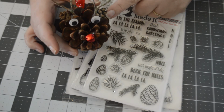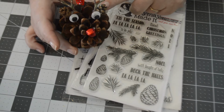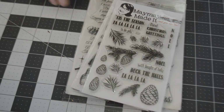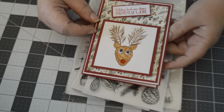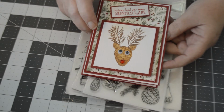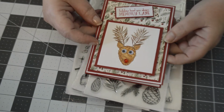Now I made the ornament. I'm not going to show you how to make the ornament, but I'm going to show you how to make the card inspired by a pine cone ornament. So the card we're going to be making is this cute little reindeer with googly eyes. I thought this would be a great project for a kid or even to give to a kid for a Christmas card. But I did use 3 different stamp sets in this.